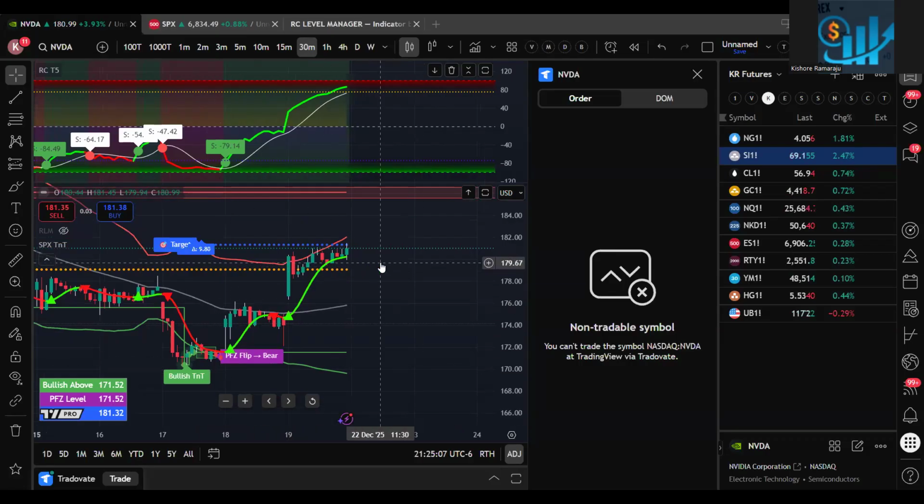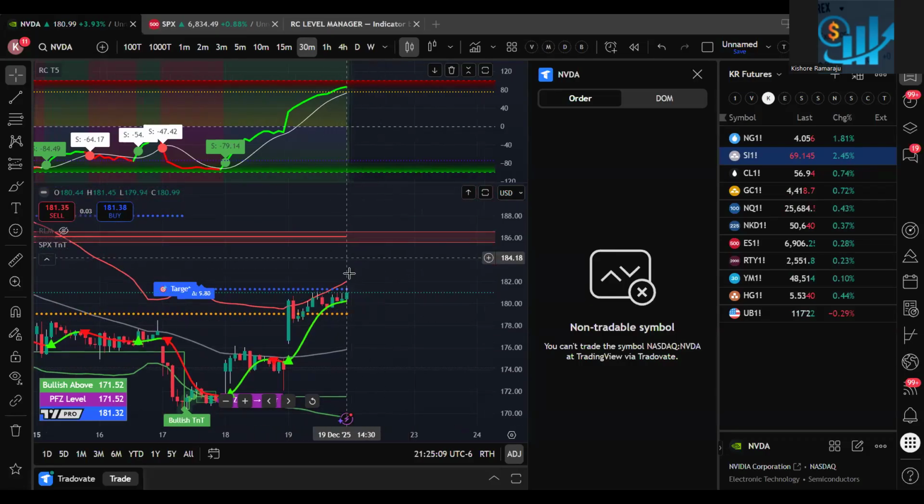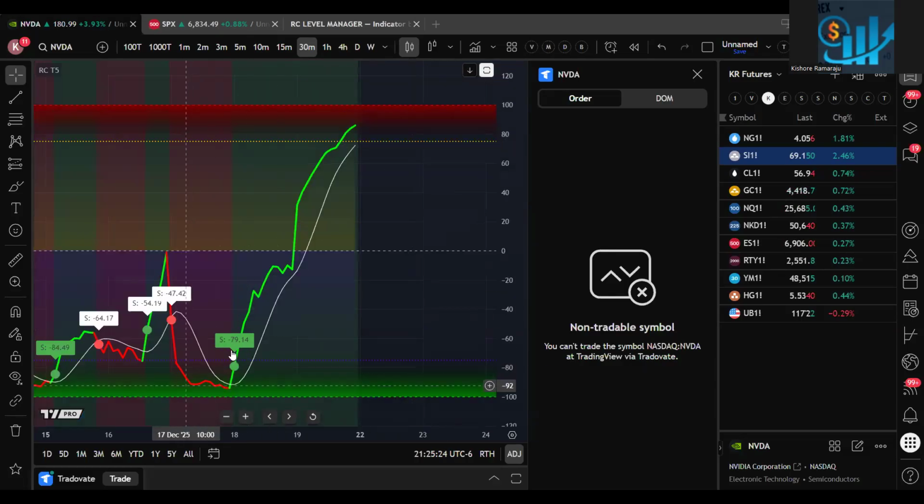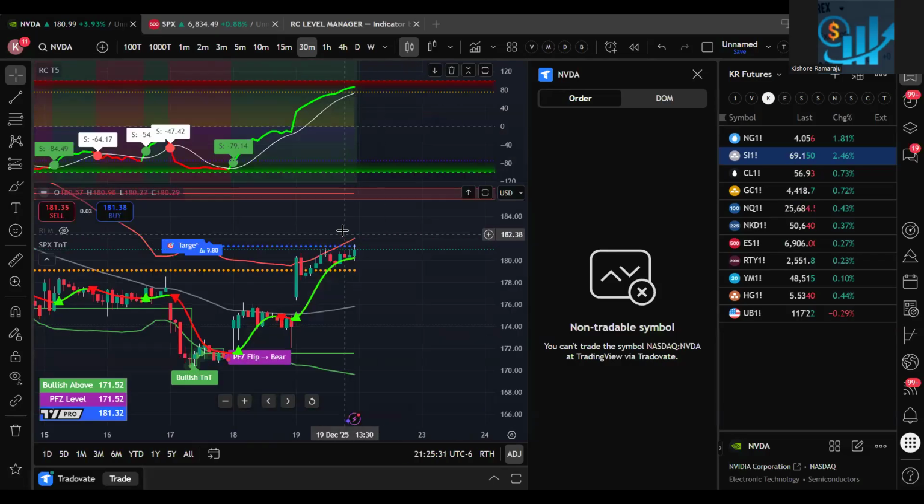So whenever you see a bearish tag and turn tomorrow, then you can do puts or you can do bear calls on Nvidia. Otherwise, until you see a bearish tag and turn, you don't take any sell opportunity, short opportunities. So as of now, T5 is still bullish. So it is still going up. It may go all the way to the top. And then whenever you get a sell signal here, you get a bearish tag and turn here. Then you watch out for the puts.